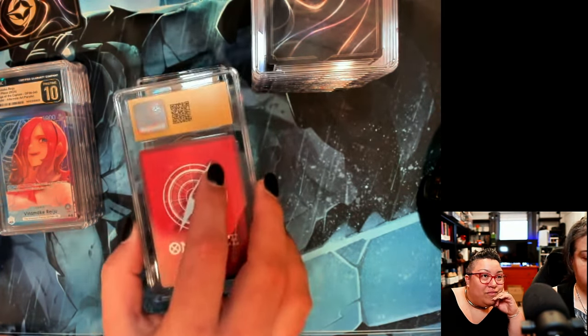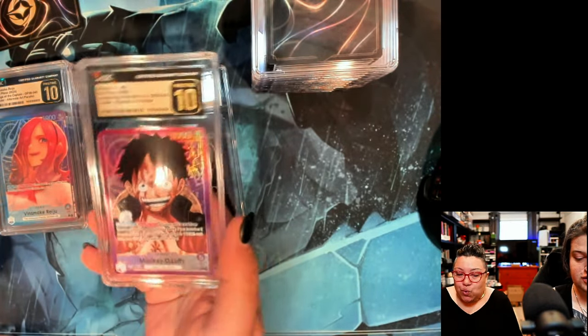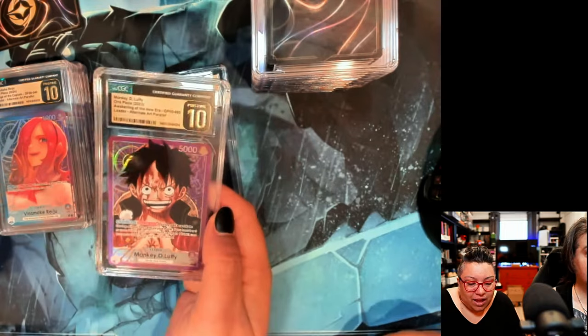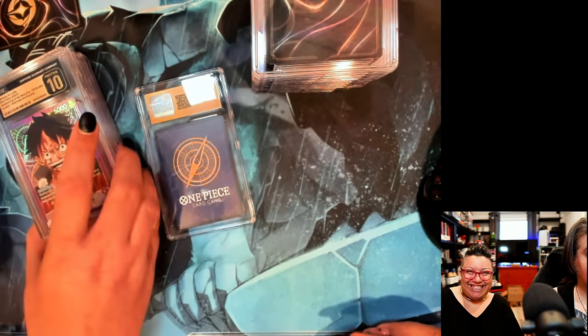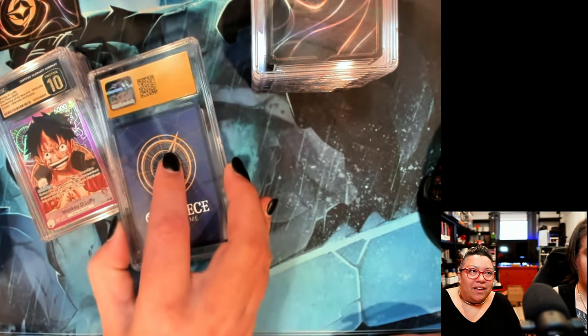All right. Last leader. The Luffy in a 10 from OP05. Very nice. OP is so dangerous. I just want to rip more of it. They're so nice.